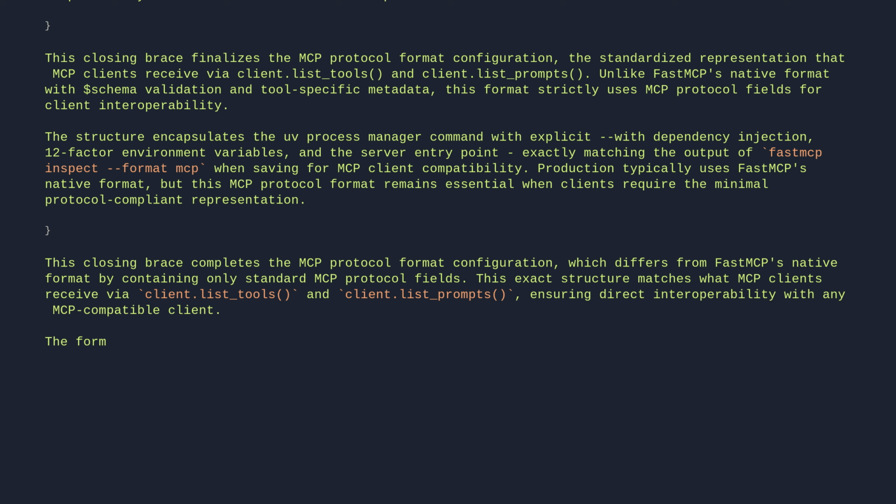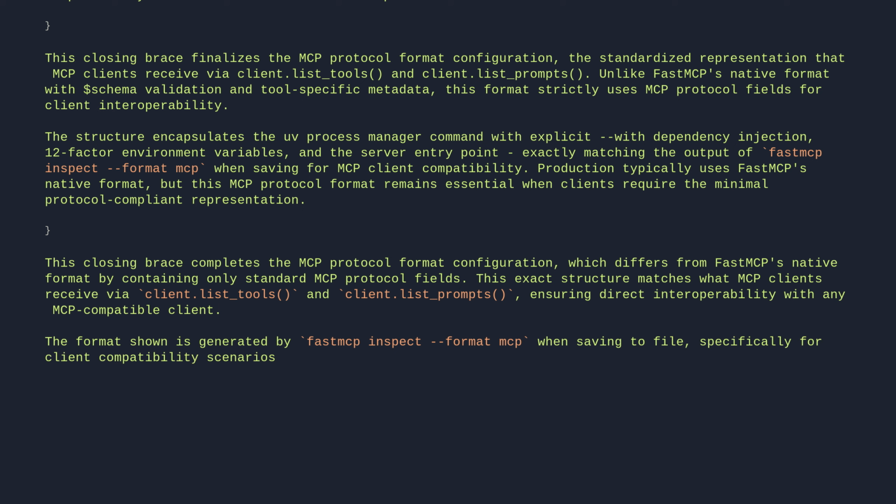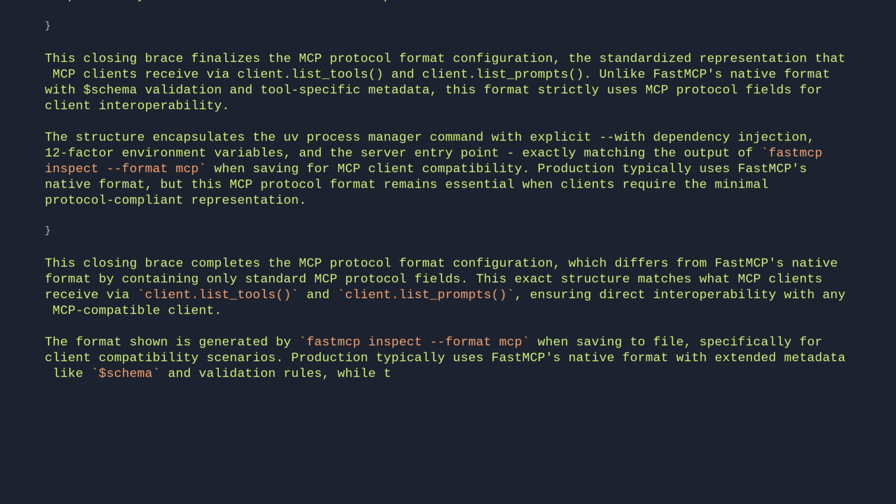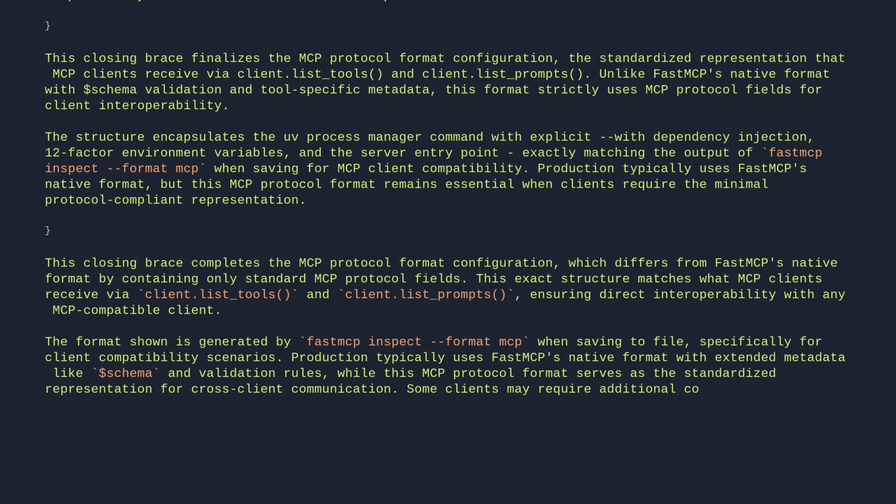The format shown is generated by FastMCP inspect format MCP when saving to file, specifically for client compatibility scenarios. Production typically uses FastMCP's native format with extended metadata like schema and validation rules, while this MCP protocol format serves as the standardized representation for cross-client communication. Some clients may require additional configuration in their MCP servers object to handle either format.